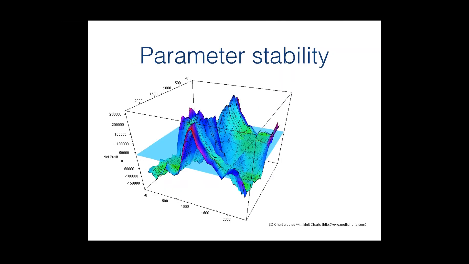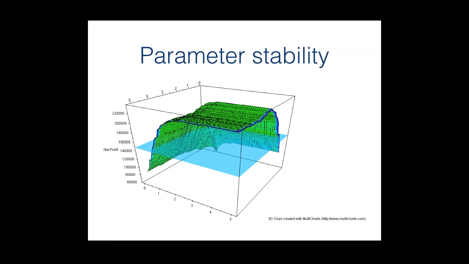Here we can see how the performance of a strategy which trades crude oil futures depends on the variations of its parameters. We can see that it is almost insensitive to the parameters along the y-axis, while it is extremely sensitive to the parameter along the x-axis. In case the strategy is optimized, it's most likely that only one combination of parameters is chosen. And if the market somehow changes and the chosen parameter no longer represents the exploited market phenomenon, then the strategy will at least seriously underperform, or at worst, even lose money. On the other hand, a strategy that is very insensitive to its parameters means that even if market conditions change significantly, we can still expect the strategy to perform well.